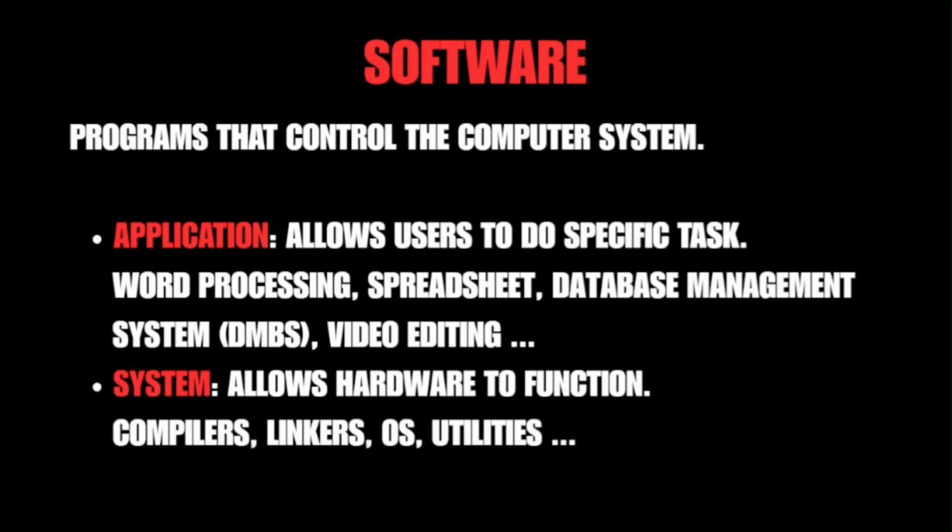Now, one thing to note here is that mentioning software names for application software won't give you a single mark. It's even mentioned on the cover page. So you have to write word processing, spreadsheet, database management, video editing, and not examples of them like Microsoft Word, Microsoft Excel, this video editor.